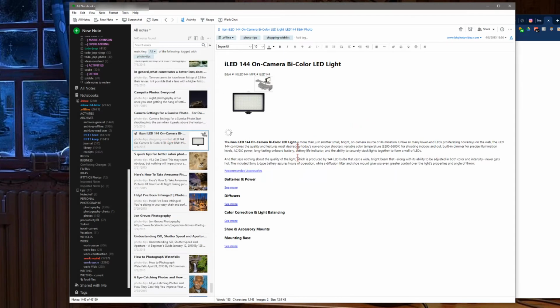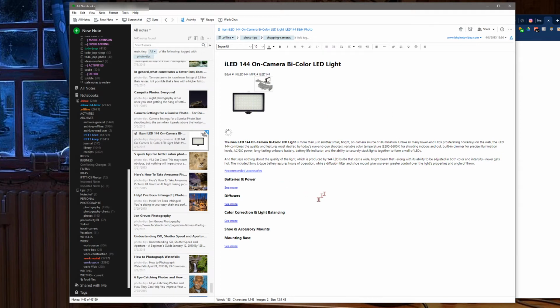Shopping. I've got a wish list of camera gear that I have stored in Evernote. Here's one of those things right here. So it's just in my offline notebook. It's related to photography, so it's in under photo tips. And it's also under my wish list for shopping. And actually I've created a separate one specifically for camera gear. So let's move that right now to shopping dash cameras. We'll take it out of our regular wish list.